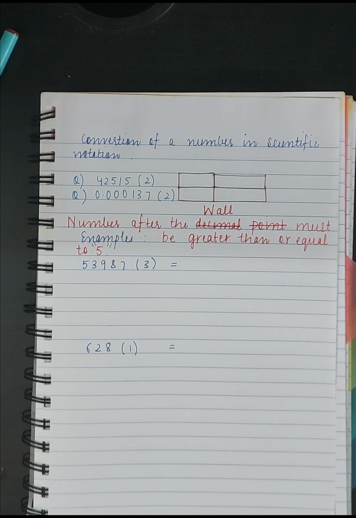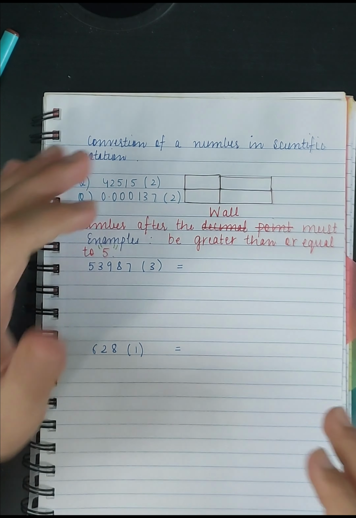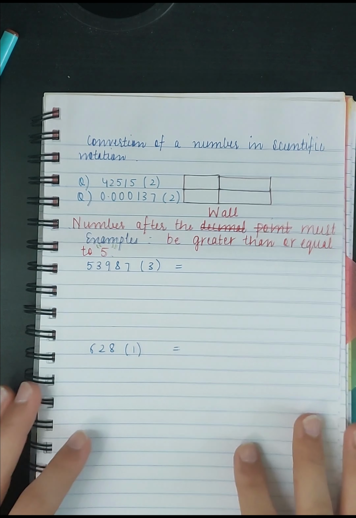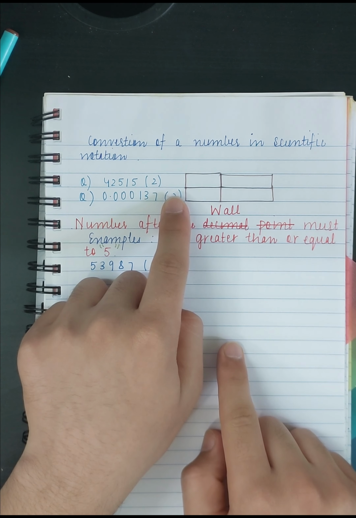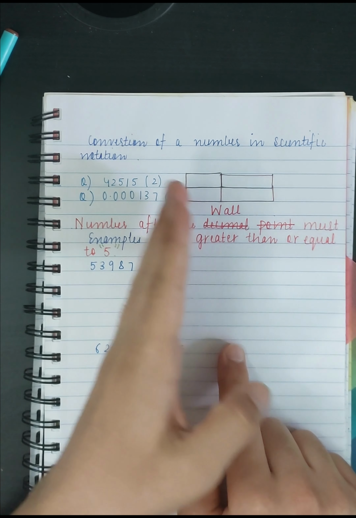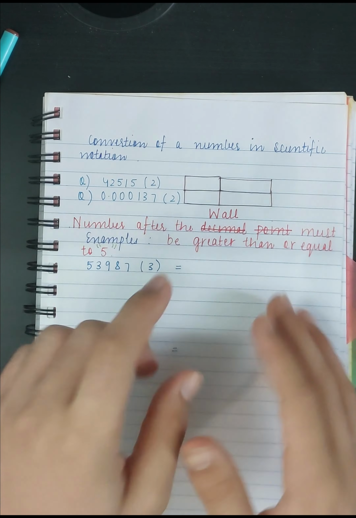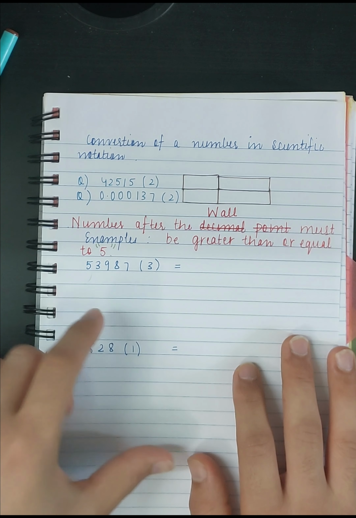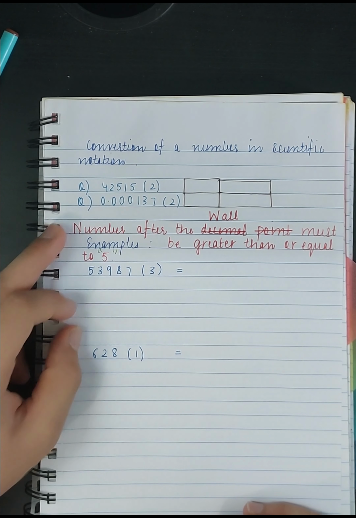So here's the interesting part, the conversion of numbers into scientific notation. The numbers here are the same as those we skipped earlier because we didn't understand what significant digits actually were. Let's read the question one more time. 42,515 is to be converted to two significant digits. The second question implies the same, saying 137 with 4 trailing zeros is also to be converted to two significant digits. Before solving these, we'll understand this with two different examples to get better clarity on how to solve these types of questions.